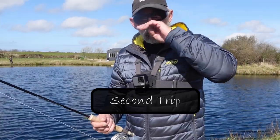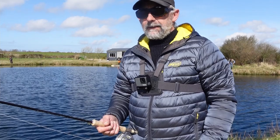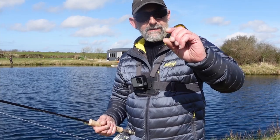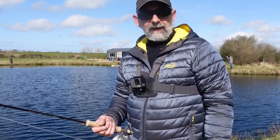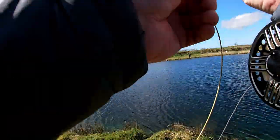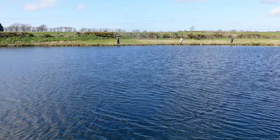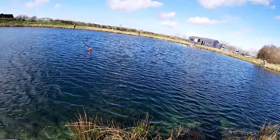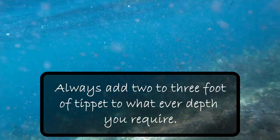Quick update: fishing this morning has been really difficult. There are quite a few of us up here fishing and they're coming out slowly — most of them are on that red bead dangly leg fly. I've given most of my flies away now, so that's been quite a successful pattern. Fishing on a day like today is all about patience. In front of me is about 18 feet of water and the fish seem to be down — not really moving about much. From a floating line, if you can manage 20 or 20-plus feet, this will allow you to get down to the bottom, and what I'm doing is bouncing the pattern on the bottom — by the end of the day you'll have numbers.